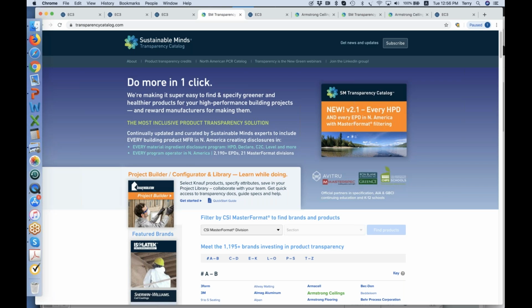You can import from CAD tools to make that easy to model, but the last mile is making sure that those products from that manufacturer actually get into the spec and potentially use that data to define the basis of design and make sure that the contractor, and we don't have to worry about Skanska and some of the others, but making sure that those products that get into the spec that do have the highest environmental performance or the least embodied carbon impact are the products and materials that get used, because that's the only way we're going to build actually higher performing buildings.